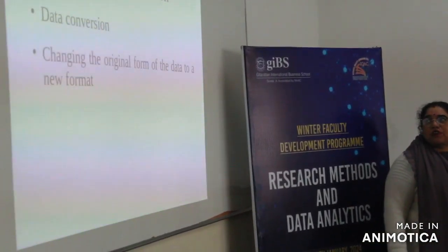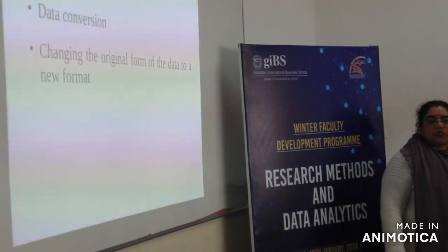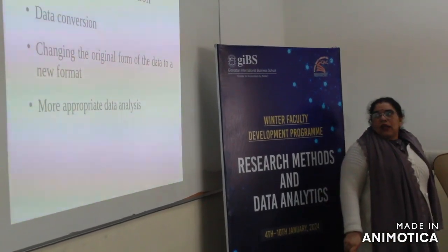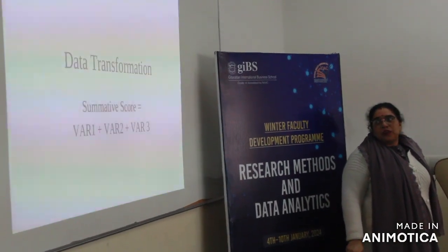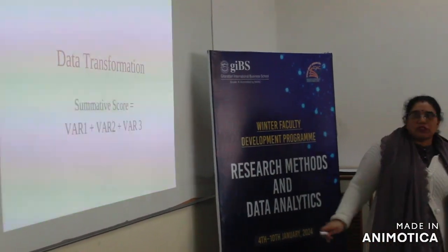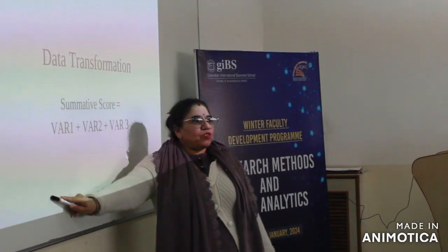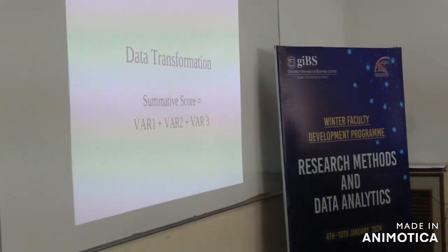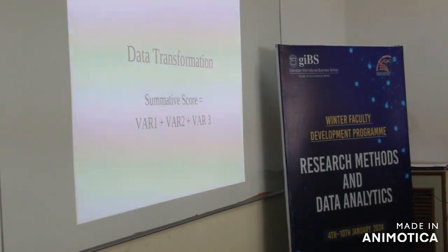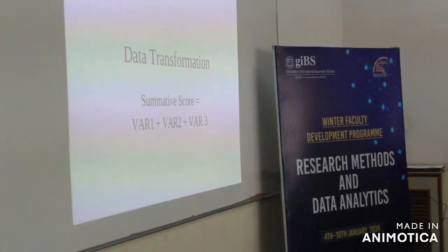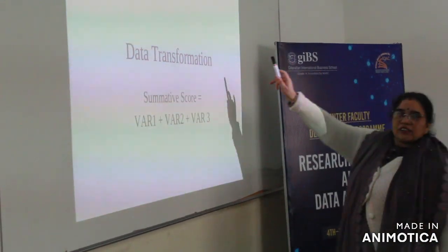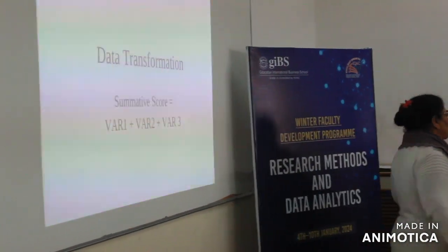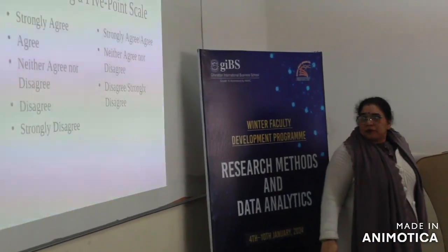Then come to the data transformation. When we talk about the data transformation, we do the data conversion, that is changing the original form of the data to a new format depending upon the requirement, and finalizing which is the most appropriate data analysis tool. Data transformation is the process just simple like this. I have got the data and suppose I want to take the mean of some particular variables. So what I will do? I will do data 1 plus data 2 plus data 3. Mean निकालना है तो average निकाल दूँगा divided by 3. That is data transformation because this data is already in some another form. I have converted it into some another form. So data has been transformed in this way. Compute आप किसी भी form में कर सकते हो.